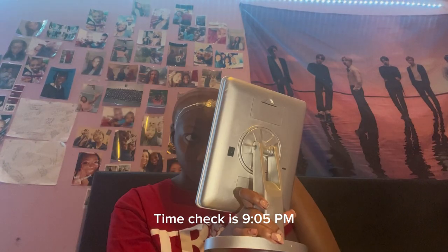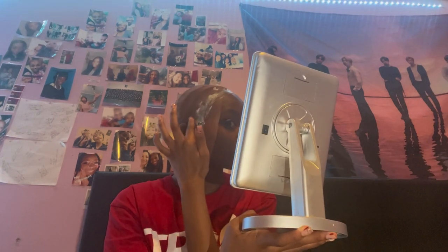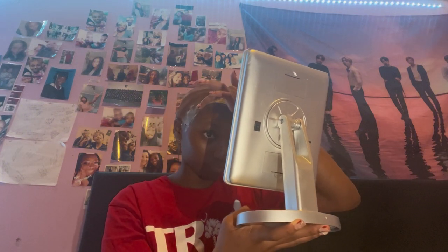Time check. It's 9:05 p.m. This is pretty. It's looking nice, I guess. Next step is to actually slap the wig on. I just hope this wig slaps on perfectly.